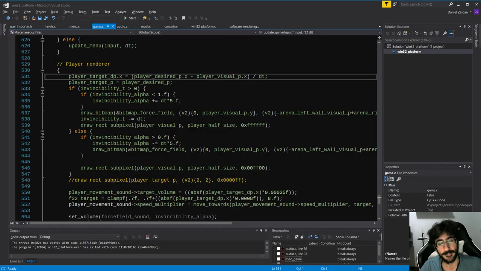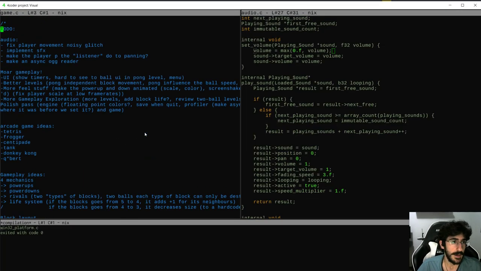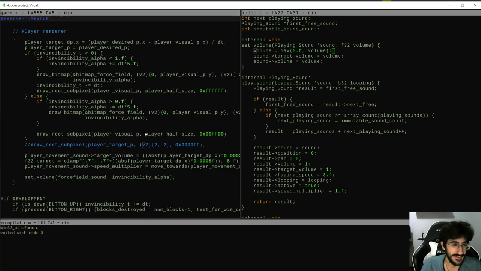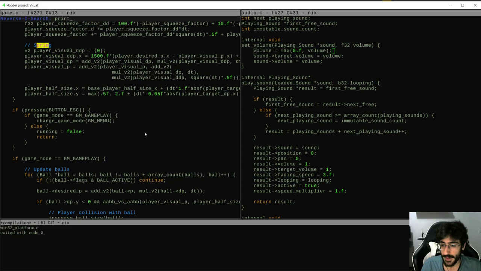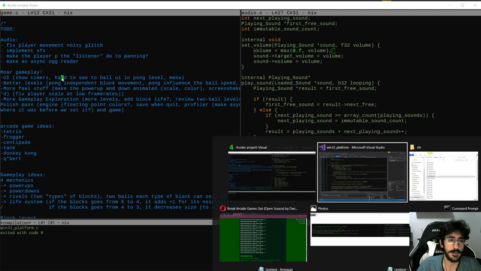You know what? I should really do this calmly, the sound implementation, and I'm getting tired. So I think I'm gonna call that a day now. We've been doing this for like 3 hours and 20 minutes. And next time around, we implement all the sound effects, fix the player noise glitch, and possibly start doing the UI stuff. Pretty sure we're gonna do that. Okay, so I'm gonna call that a day for today.